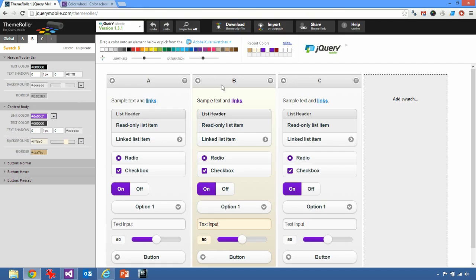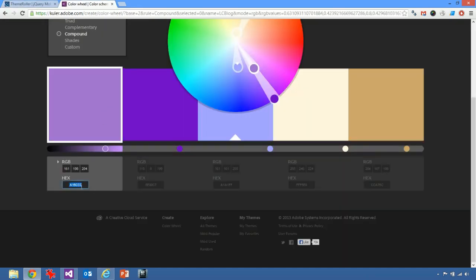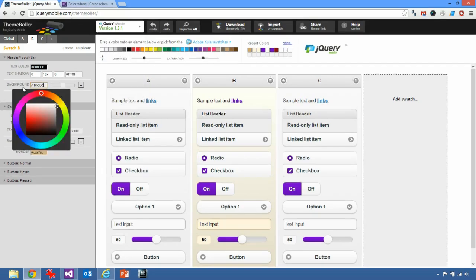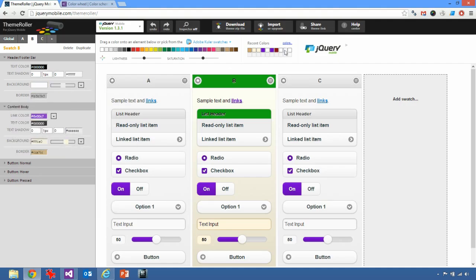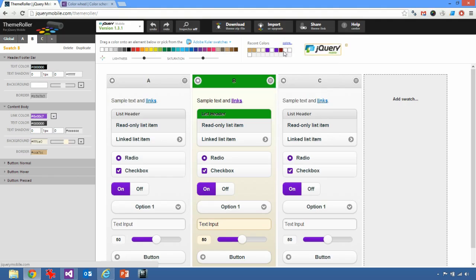Background for our header bar is that color. Do we want to do a different color? We could do this color here. So let's set this one up. So we'll paste that one in. Which is, I've broken it. Paste. Okay, fine. I have completely broken it now. Okay, so there's our lighter gray.